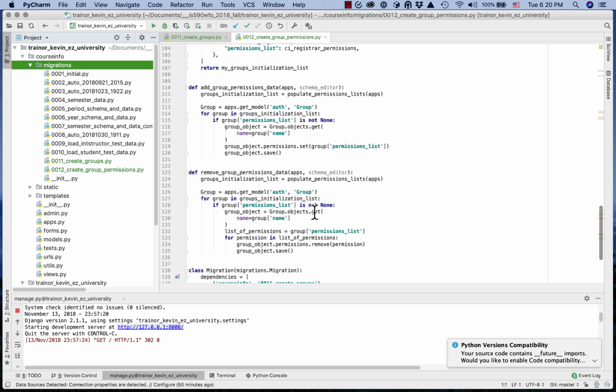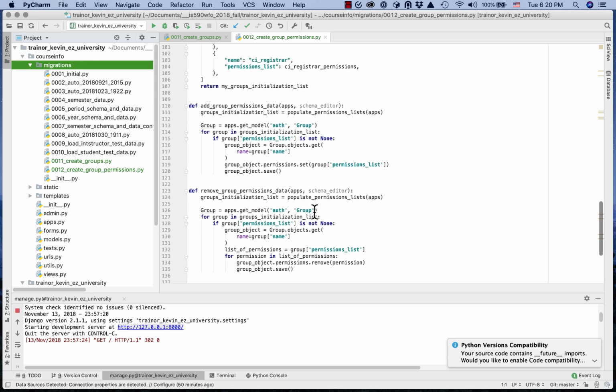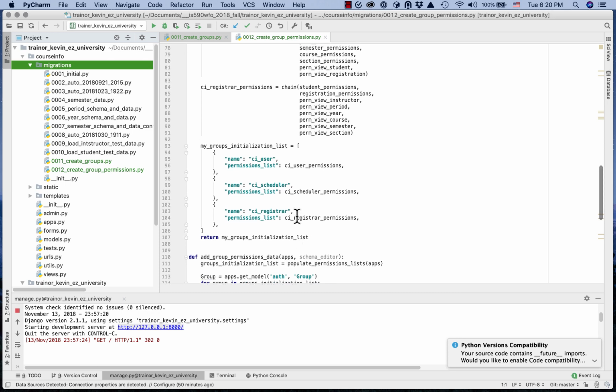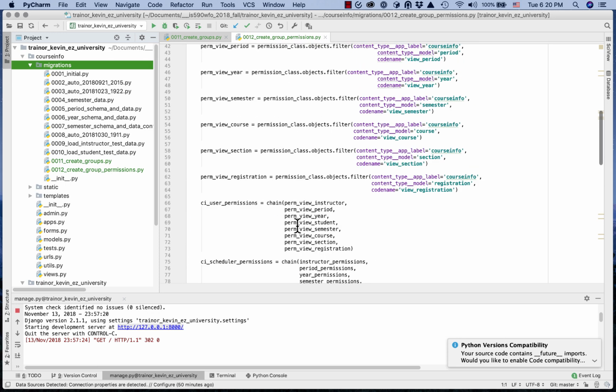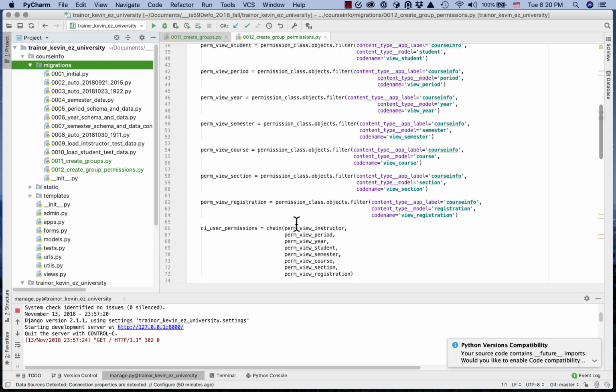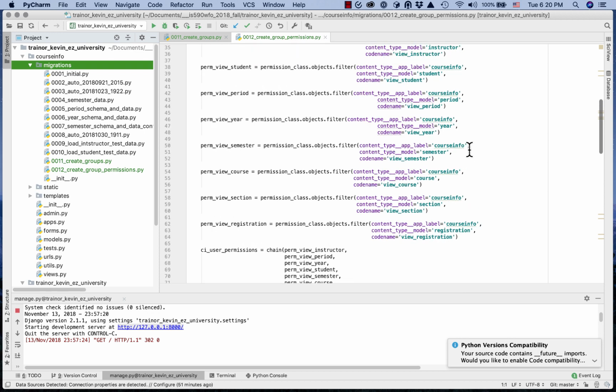Now I'm going to leave this for you to study on your own, but this code took me a while to track down. I don't think it was all in the Pinkham book. I think I found some in the Pinkham book and some in other tutorials and some in the Django documentation.